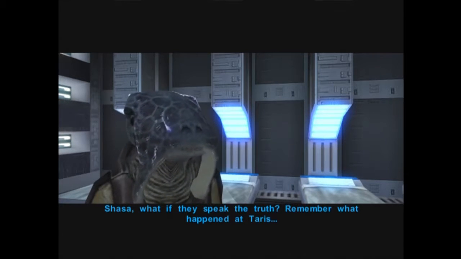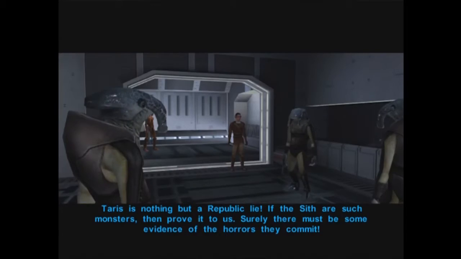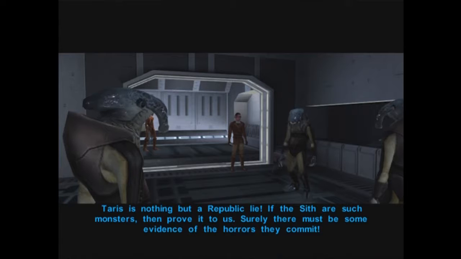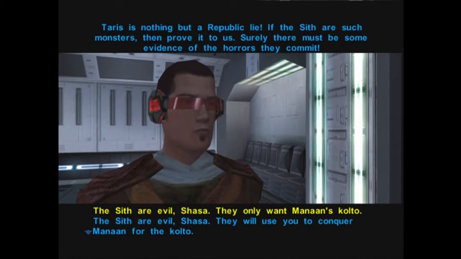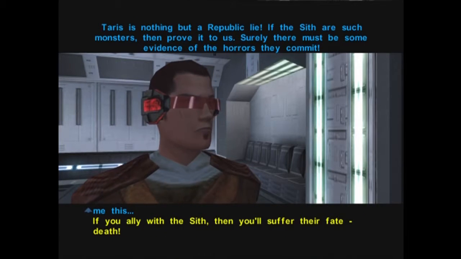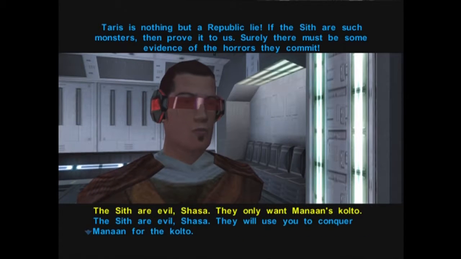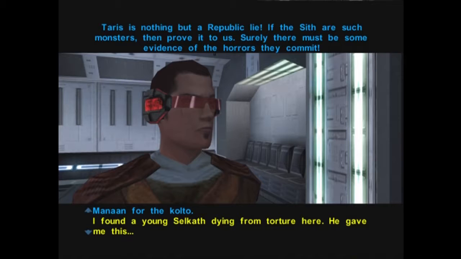Shasa, what they speak the truth. Remember what happened at Terrace? Terrace is nothing but a Republic lie. If the Sith are such monsters, then prove it to us. Surely there must be some evidence of the horrors they commit. I do, actually. Okay. Let's just give him the evidence that selkath gave us.